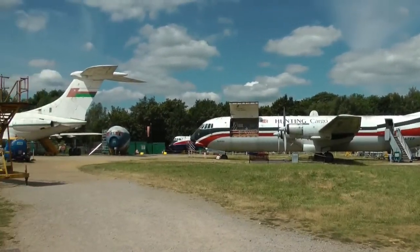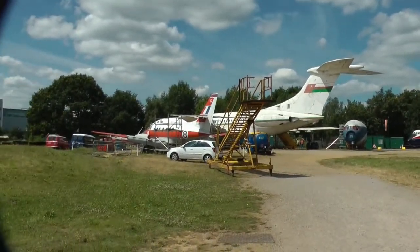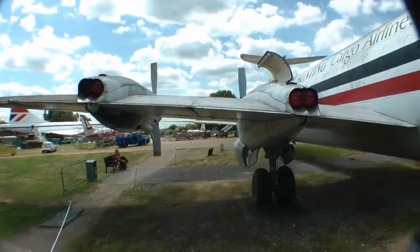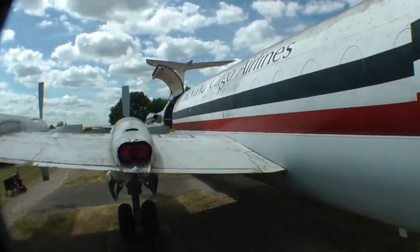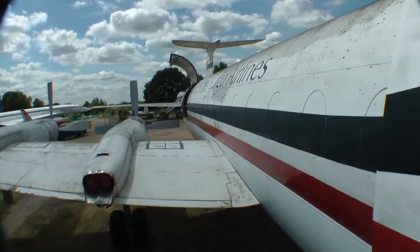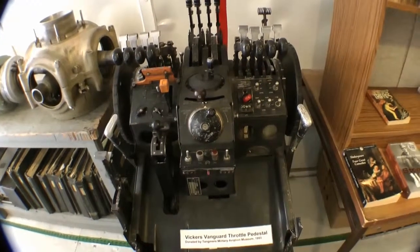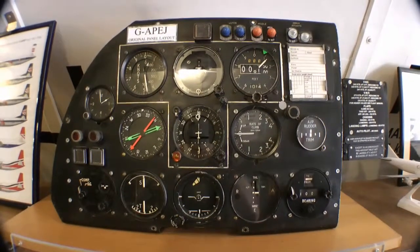But the reason I'm here today is to see the planes. Almost everything here today are planes I have never seen before apart from on TV. If it wasn't for places like this, old planes would only be a memory or an old faded photo in the back of somebody's cupboard. Most of these planes were built right here at this airport, or places like this, then shipped in here for assembly. You can go into most of them, and there will be somebody happy to tell you all about them.